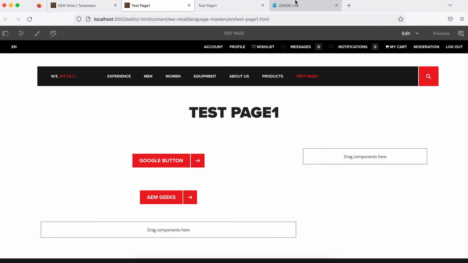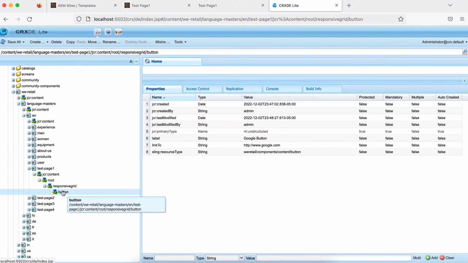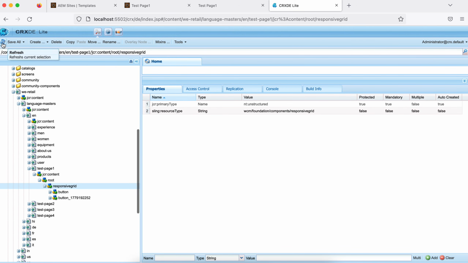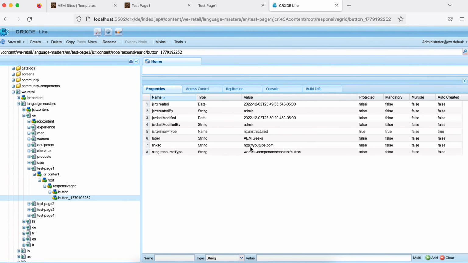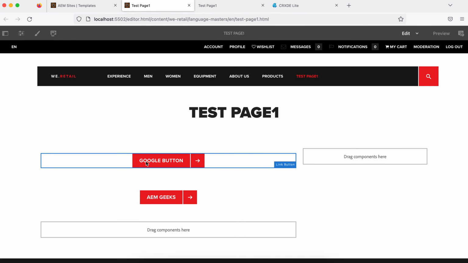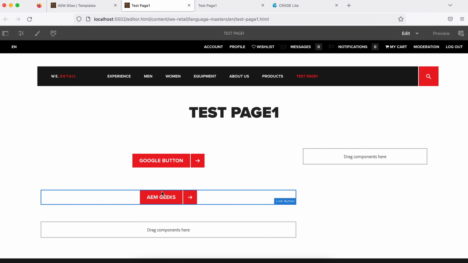If I go back again, you see I did not refresh it. If I refresh it now, see another button has come in. This is the instance of another button, a node of a new button. If you click on this, you will see the specific value which I authored in a different component instance. That way, whatever code is used to render it, you are reusing it with different UI. So this is how the component works. We'll see more details and different aspects of the component, because this is important. As and when needed, in this series we'll cover everything about components.